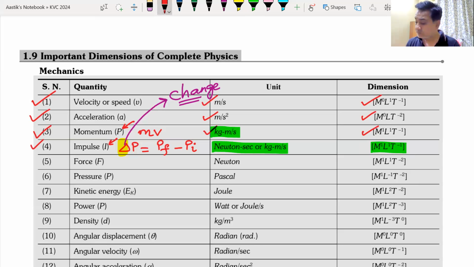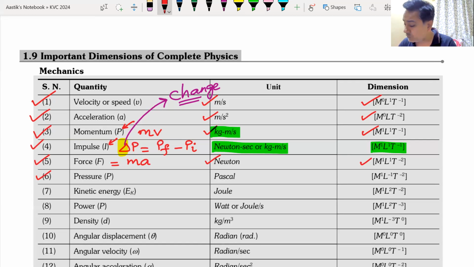Moving ahead, the next thing is force. We had already discussed force. Force is denoted by the letter F. It is equal to mass into acceleration. It's better if you write it this way so that you'll also get an introduction of what force is. You multiply mass by acceleration. The SI unit is kg meter per second square. You can also call it Newton, or capital N. And the dimension is MLT minus 2. Everyone knows this now.